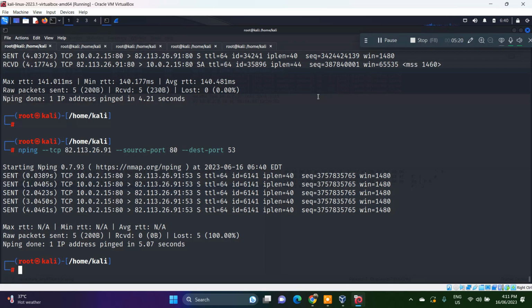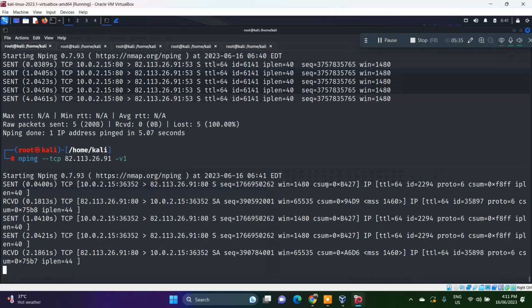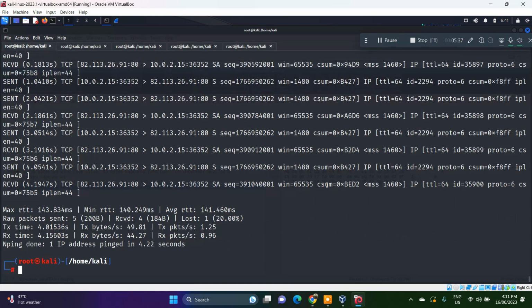Now, coming on to this particular command, I can use something called verbosity. Verbosity will give me the details. V1. And if you see, the output is different. In the output, I can very well see port 80, and on the target system my port is 36352.